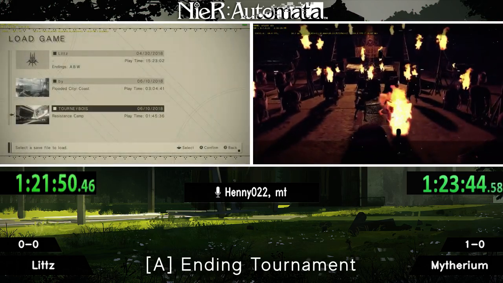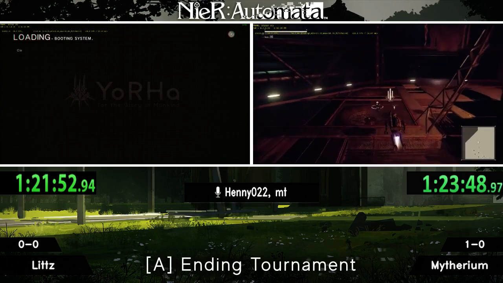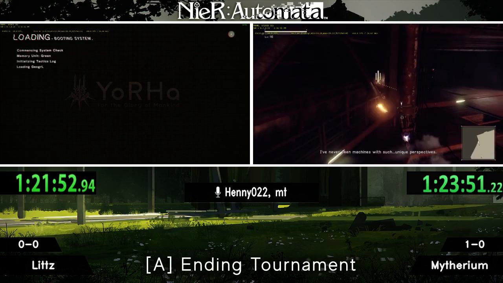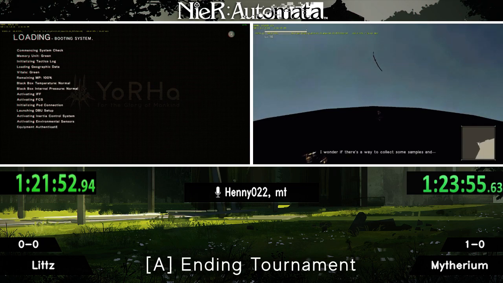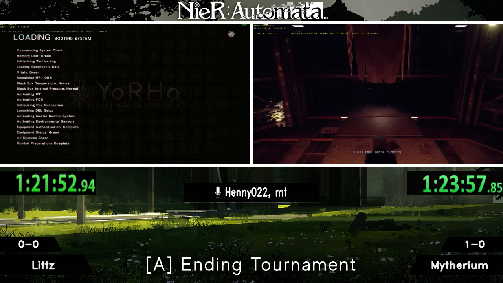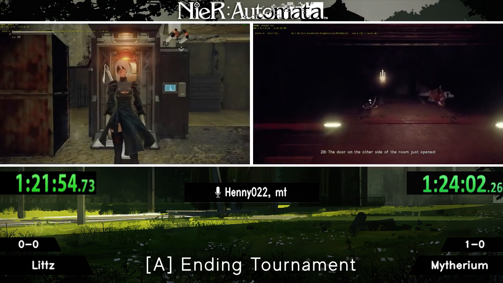So I think Mytherium clips out of bounds. I'm pretty sure he does the clip here. Yeah, so he's going to do a heavy hold to clip out of bounds. He's going to void out. That's going to despawn and respawn those Mook robots, and the elevator is just going to open right away.